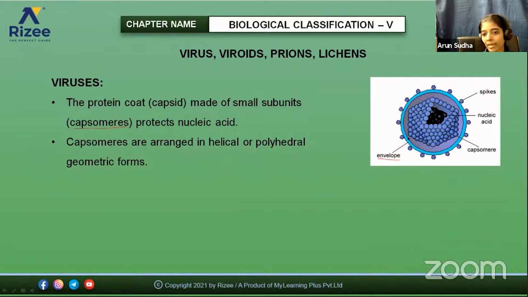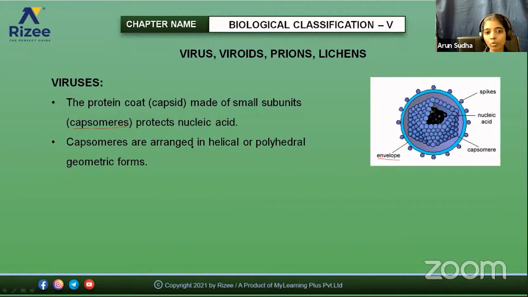That's why we wash our hands with soap. Because it will destroy this lipid coat, and the virus won't be able to cause the disease if the envelope is destroyed. So that is the main reason for washing the hands with soap. The coronavirus is an example of an enveloped virus.